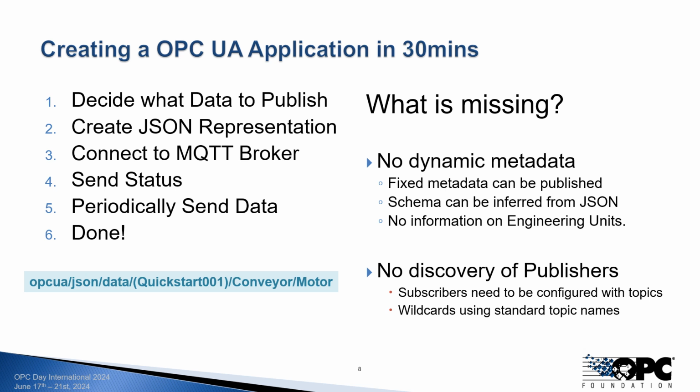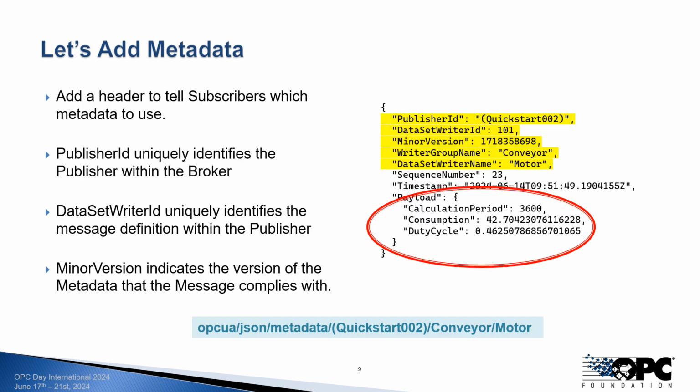But there's also no ability to discover what data is being published. So you can discover that a publisher is there. You can subscribe to whatever places where the data is being sent, and you can get the data messages, but you can't know in advance where the data is going to appear. So the need for discovery is important in any sort of real system. So let's talk about adding the metadata.